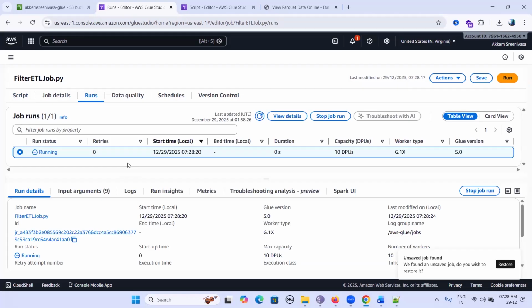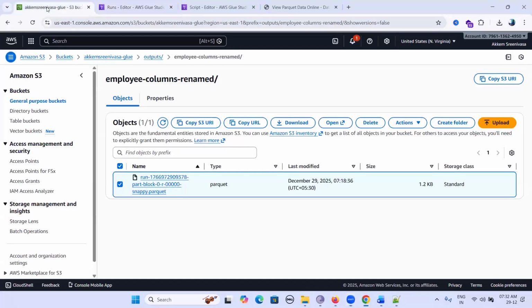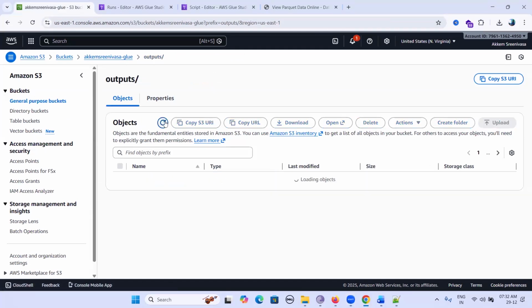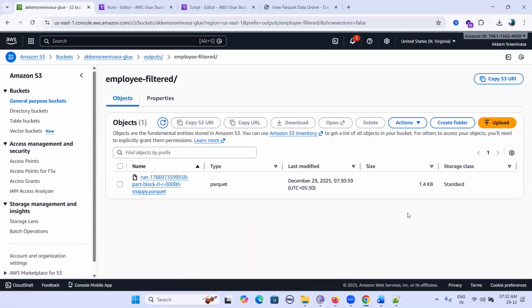Let's wait a few seconds for this to complete. Yeah, the job has succeeded, and let's go to the S3 location and go to outputs. Let's refresh. See, employee filtered.